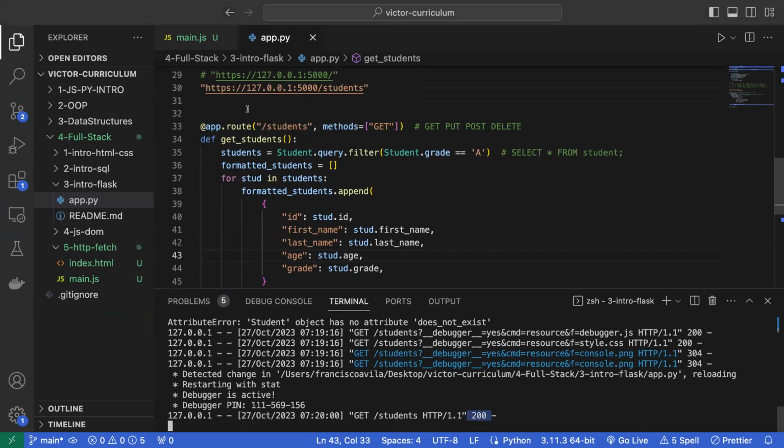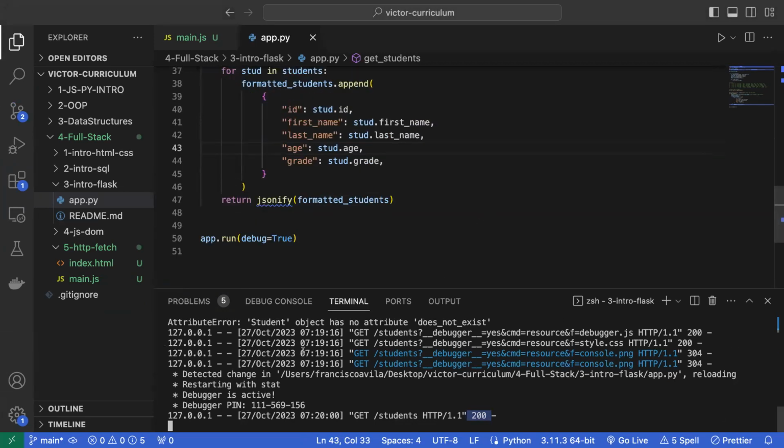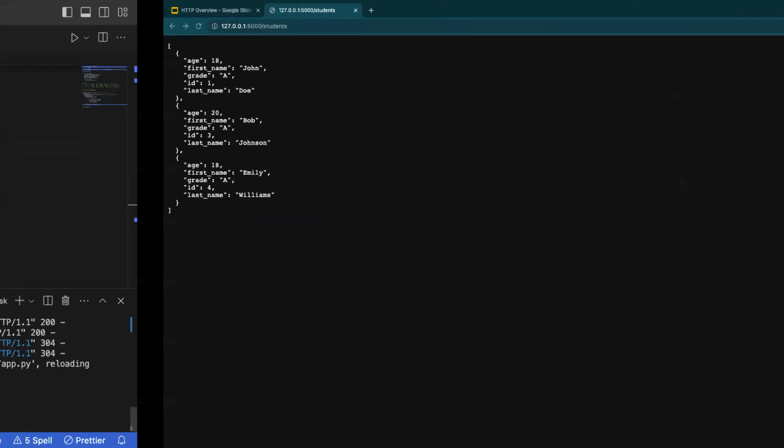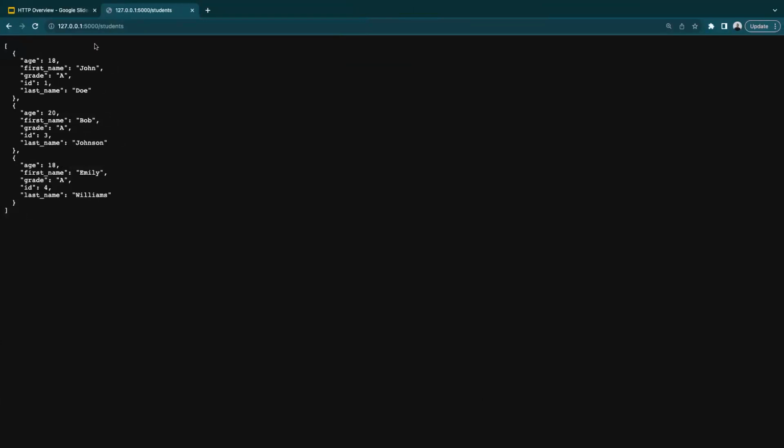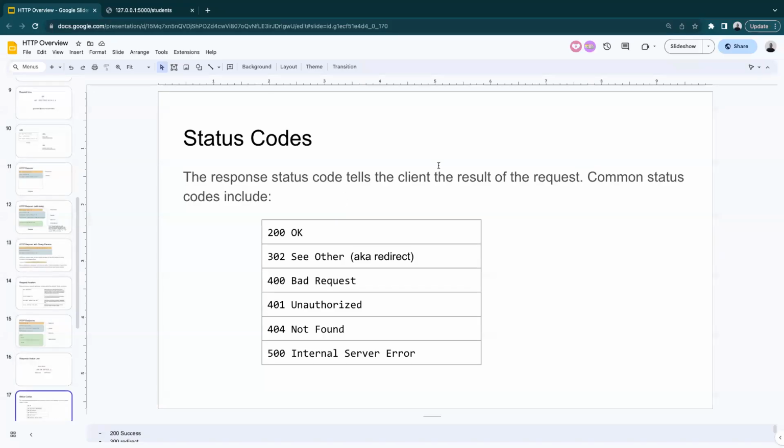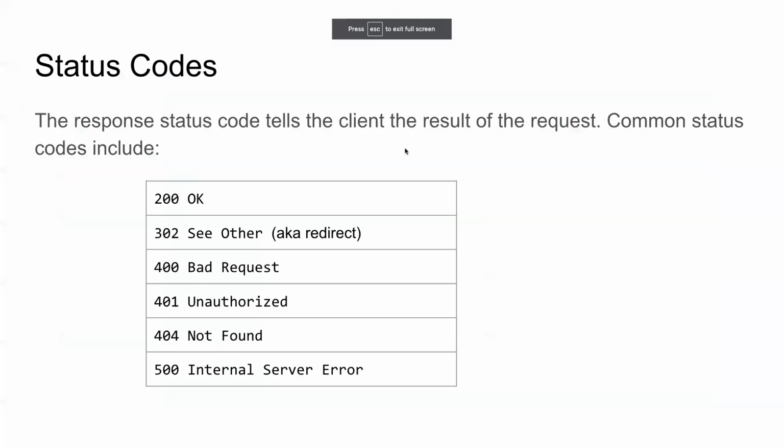Now, if I was waiting for the client to provide me data, and they didn't provide me the proper data or it wasn't in the correct format, then instead of returning a 500, I would return a 400, saying that this is not my fault, it's your fault. You sent me a bad request. Does that make sense? Yep, that makes sense, thank you. Okay, perfect.